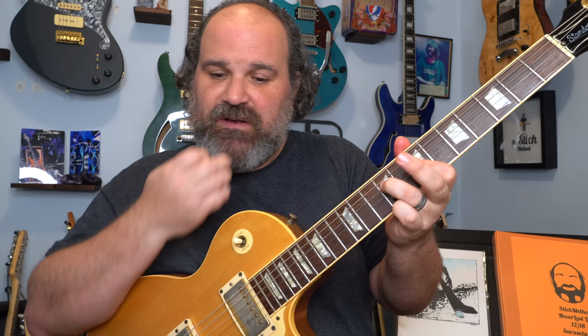Here's my minor triad. What's the chord formula for a minor 7? It's 1, flat 3, 5, and flat 7. Well, here's my 1, here's my flat 3, here's my 5. Where's my flat 7? Well, it's 2 frets below my 1. So now these notes: 1, flat 3, 5, flat 7. So I have my A major 7 to my B minor 7.